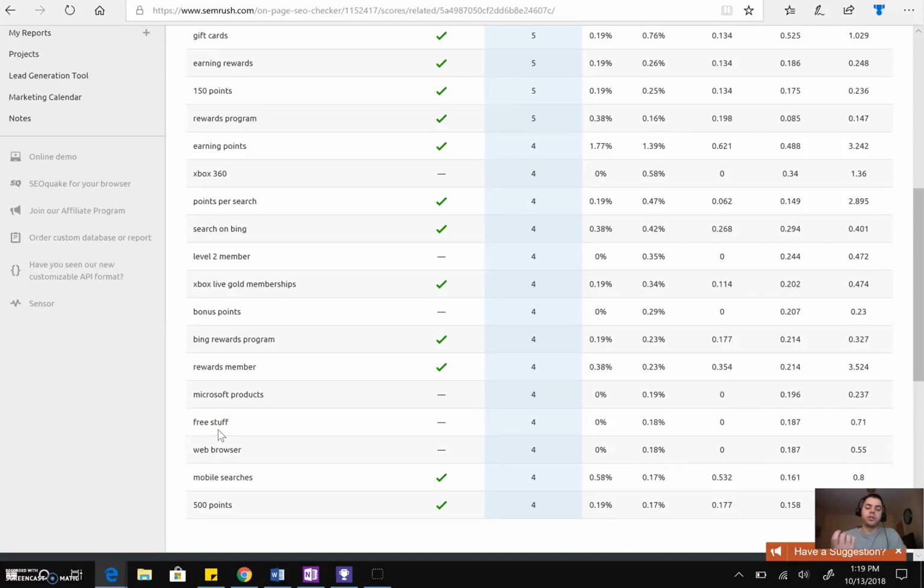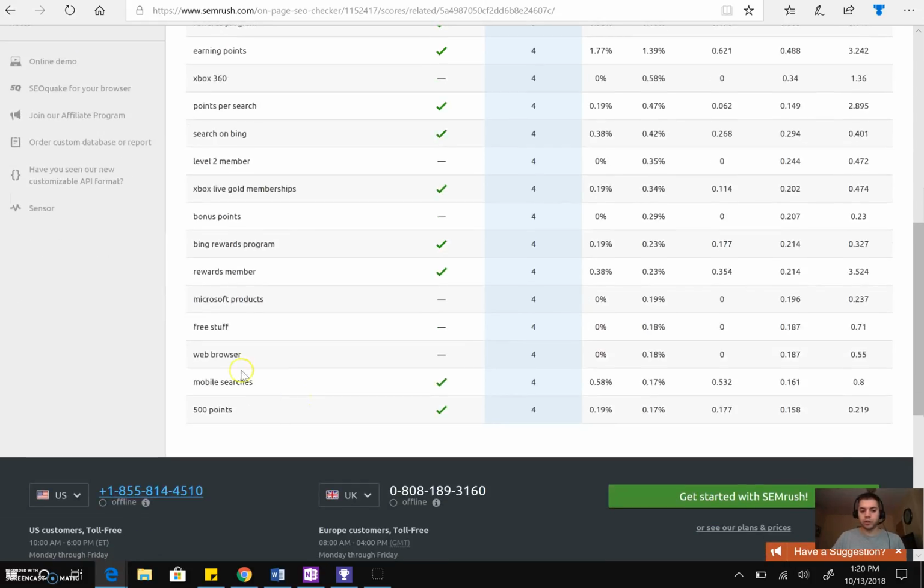That's one of their incentives of Microsoft Rewards, to reward you for searching with Bing. Thus, you get free stuff. Free stuff is like Amazon, Starbucks, Sephora, Domino's, REI, Walmart, etc. It's really gift cards that you can just use. So it's pretty interesting. So anyway, web browser, a lot of things as well.